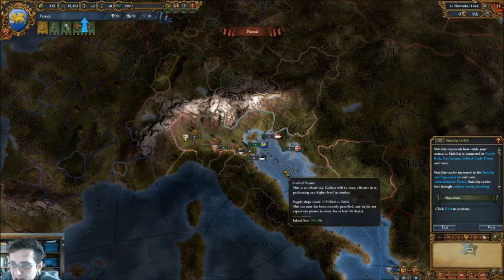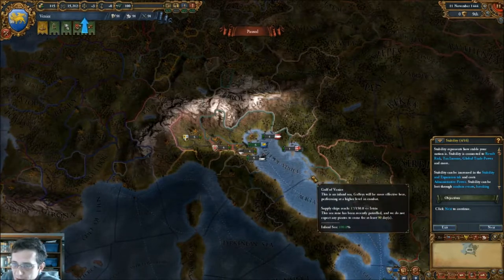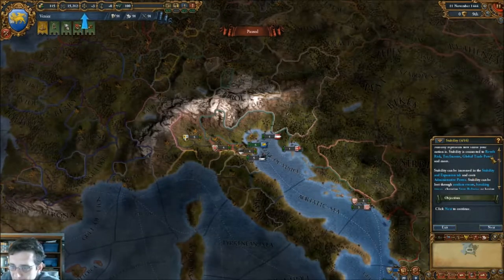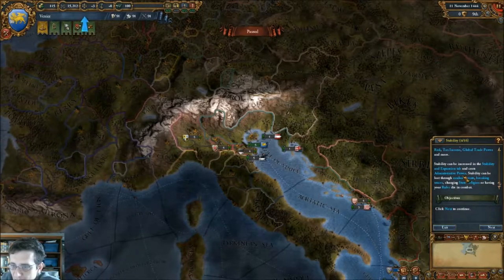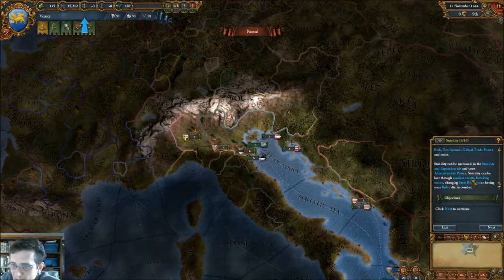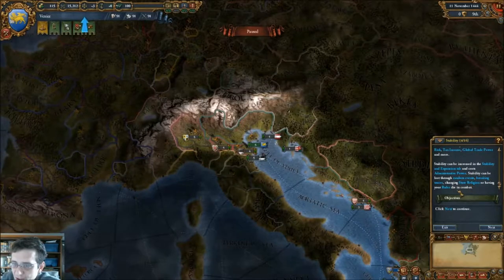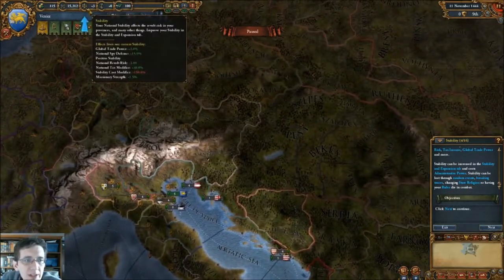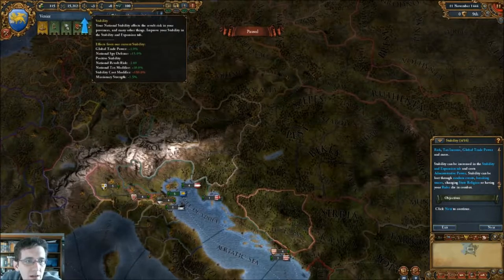Stability represents how stable your nation is, connected to revolt risk, tax income, global trade power, and more. Can be increased in the stability and expansion tab and cost administrative points. Stability can be lost through random events, breaking truces, changing state religion, or having your ruler die in combat. And our stability is 3.